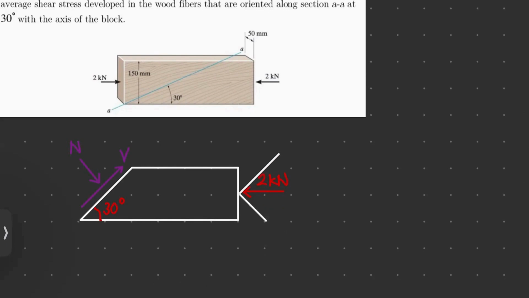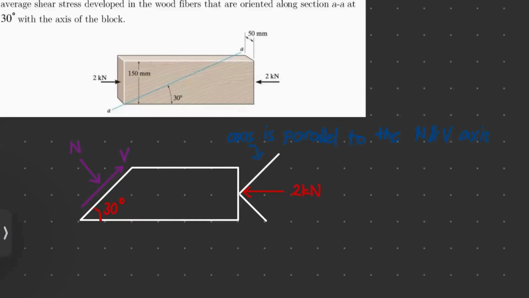So this is perpendicular, meaning the total angle here is 90 degrees. But it is also parallel to this two. So let me repeat, this axis is parallel to the normal and shear axis. So we have here, let me remove the 2 kilonewtons first and transfer it, let's say here.